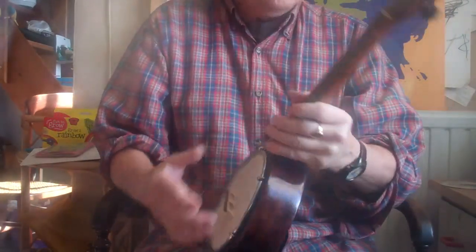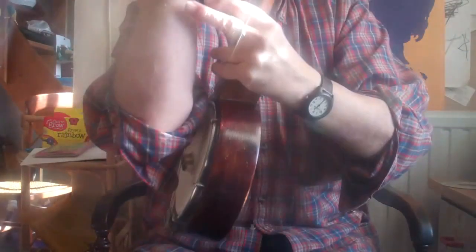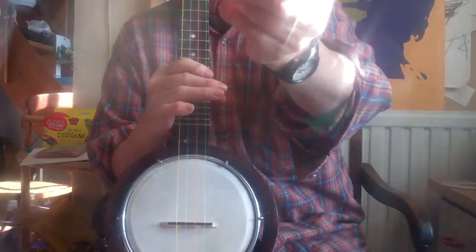What I did to this model: I put new adjustable friction tuners on with little fibre washers so they hold the tuning and are nice and smooth. I also put on a Gibson-type tailpiece. Can you see that here? The Gibson-type tailpiece is really good — not only is it easy to put the strings on by tying and clipping them, but this part here also prevents your wrist or arm from rubbing on the knots. I'm including the original Keech tailpiece as well, so if you want you can put it back on — it's just a couple of screws, really easy.